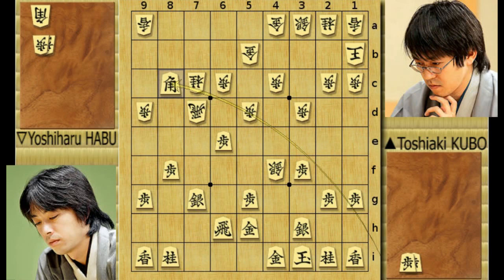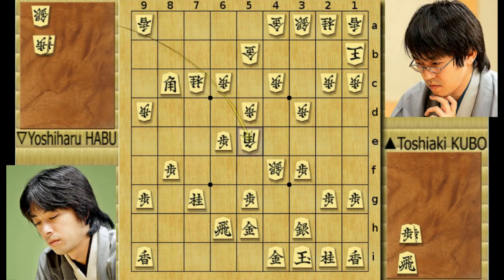Okay, now here, this is where HABU starts his fierce attack. He sacrifices the rook to 7g, taking the silver. Wow. Is he okay? And then he drops his bishop to 5e, a really good square. Okay, but here black makes a beautiful move. Yeah, he's an artist of piece maneuver.